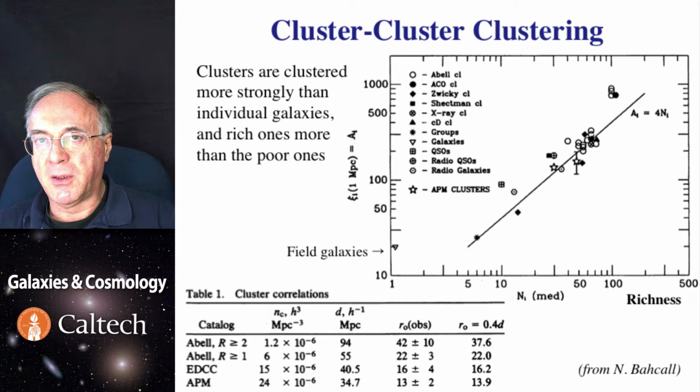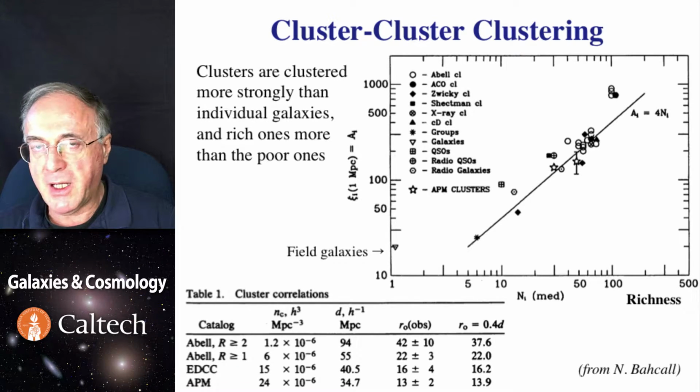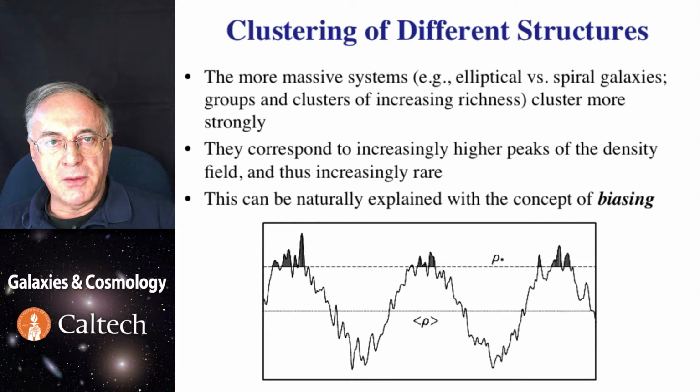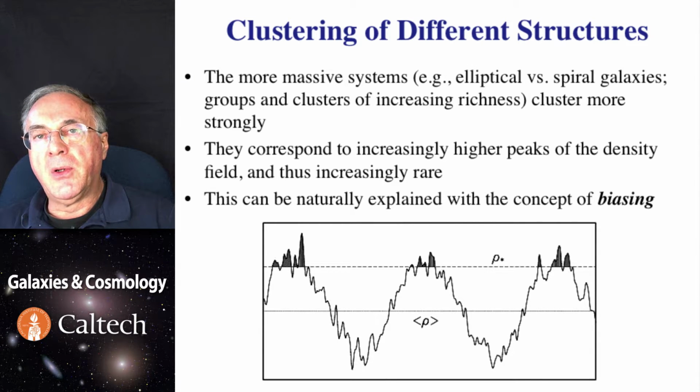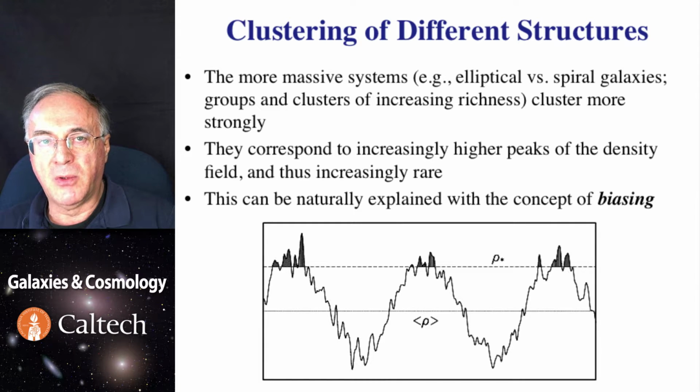This is actually a very interesting result, and at first it was puzzling why that should be so, until Nick Kaiser came up with the explanation that this is due to a phenomenon now called biasing. You can consider the density field, and there are some high peaks and low peaks. Remember, it can also be decomposed into waves of large wavelength and small wavelength fluctuations riding atop of large waves. So if you impose a threshold for the formation of a certain kind of objects, say a 5 sigma cut, then the highest peaks will be strongly clustered because the smaller fluctuations are carried together by the large waves, and those that happen to be at the crest of a big wave will be all clumped together.